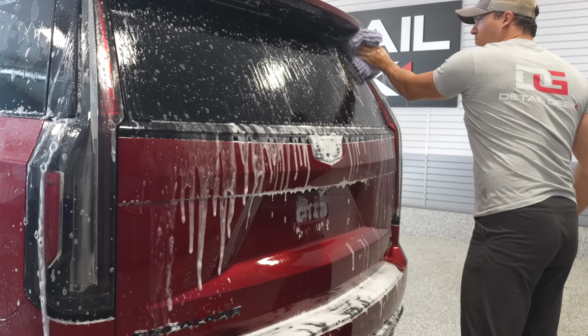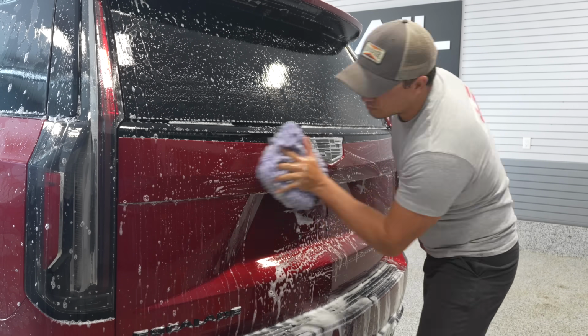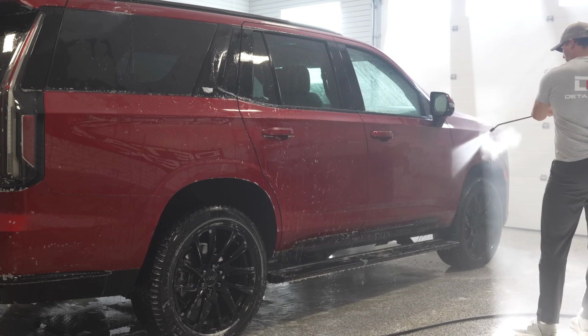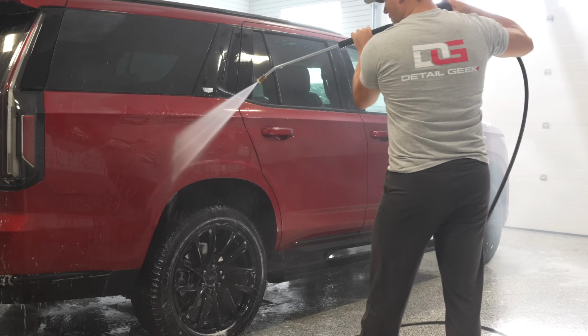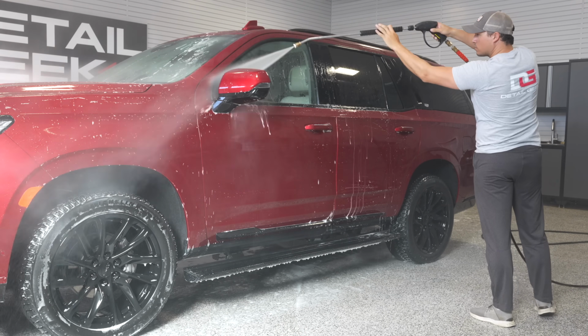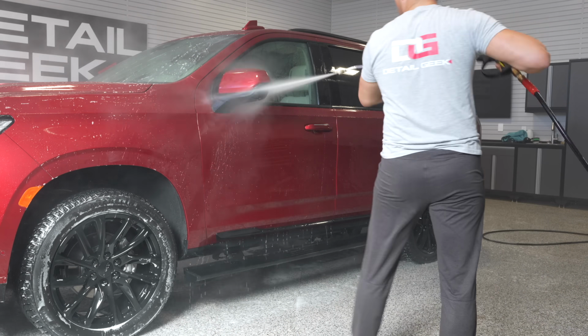Now, as I finish up washing the Escalade here and getting it sprayed off, one thing that I've noticed about it after having detailed it twice before is that it's one of the drippiest vehicles I've ever done. What I mean by that is that when I dry the vehicle off, there's a ton of spots that continue to drip water out for many hours after I've washed it. And no, it doesn't matter if I use compressed air or not to blow them out, it still drips like crazy. Some vehicles are really good for that, and others are really bad, like the Escalade here.